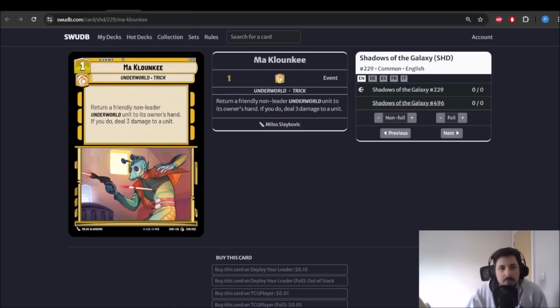Now let's talk about the removal part of the deck. First, we got McClunky, which is our early game removal. Good synergy with Bazine. We play loads of Underworld units, kill something, then replay the units. Kind of flexible removal.